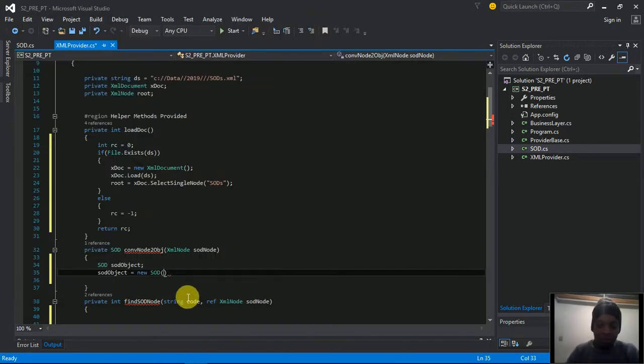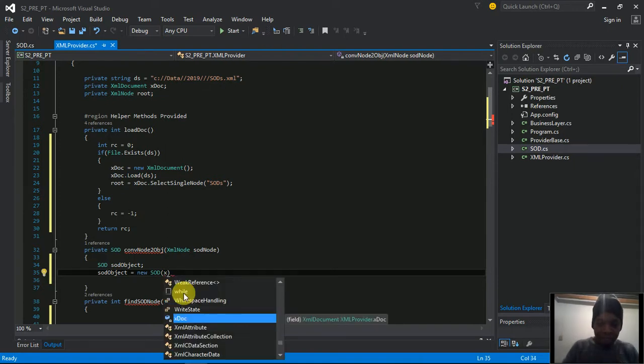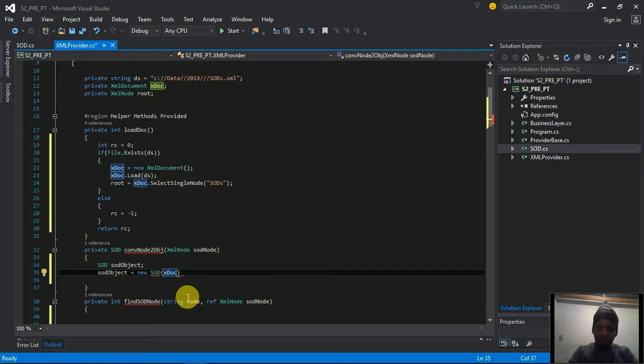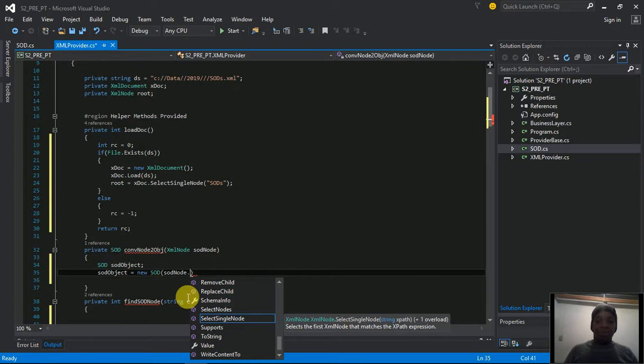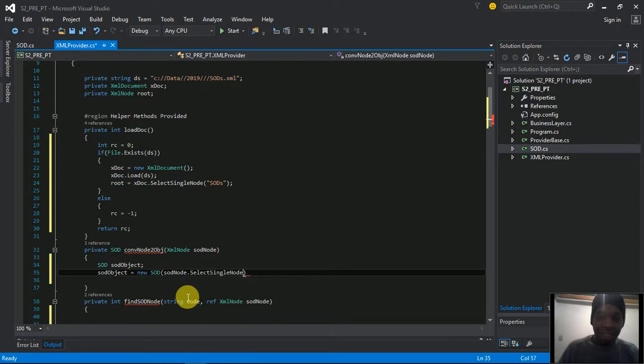Therefore, in order for us to access that element, we must first access it inside the SOD node. Inside the SOD node, we select the single node.